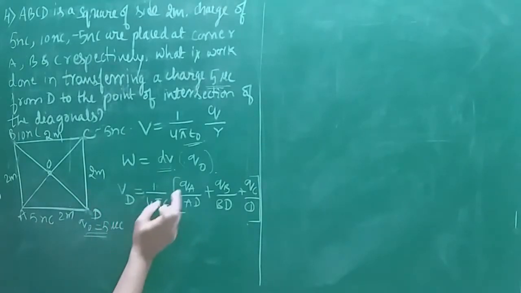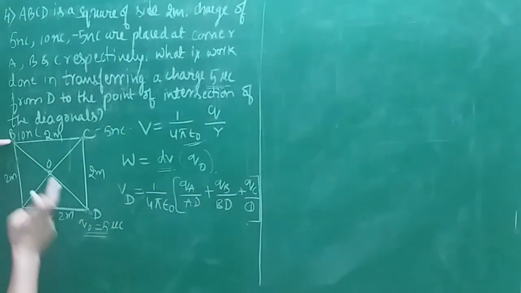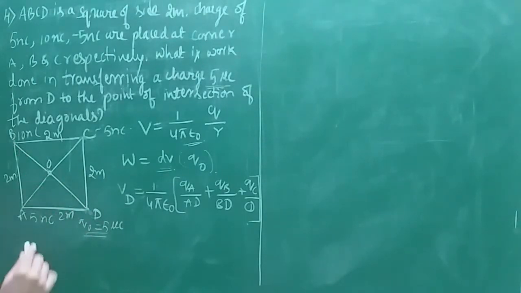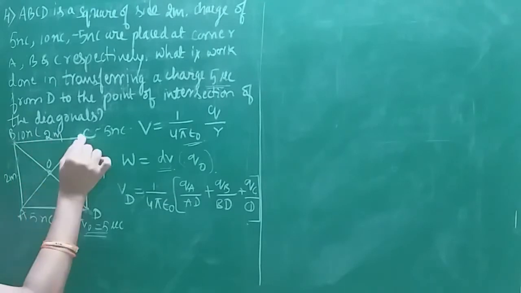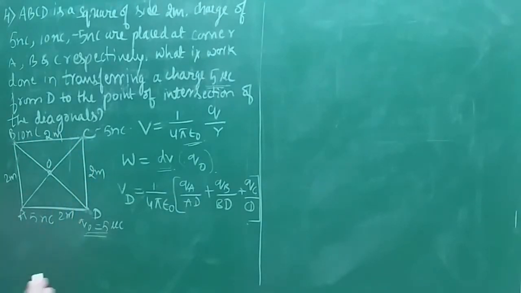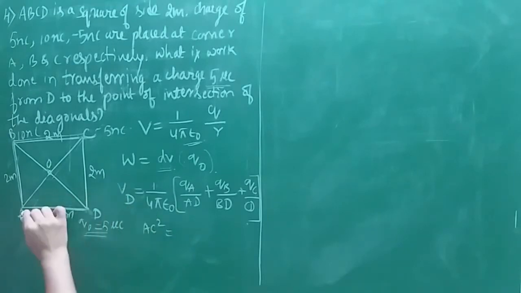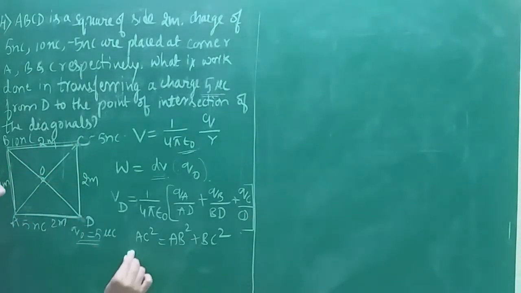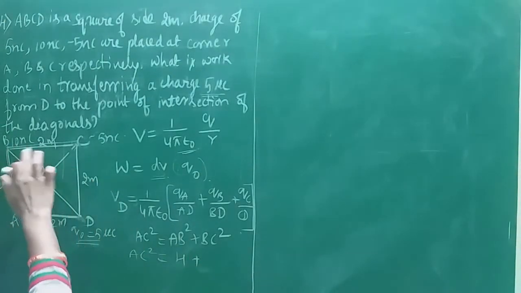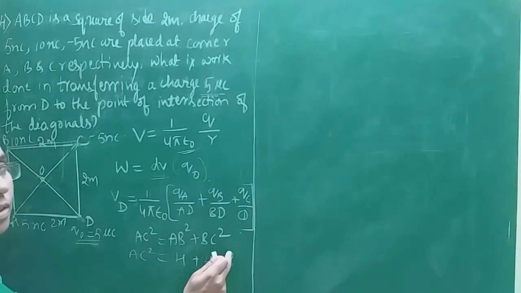Then, in order to calculate all these things, we know the AD value and also the CD value, but we don't know the value of BD, right? We need to calculate that. For that, let us consider the triangle ABC. Here the triangle ABC is a right angle triangle. So by using this right angle triangle ABC, we write AC square is equal to AB square plus BC square. We know the values of AB and BC. So AC square is equal to AB, which is 2 meter, so 2 square means 4, plus BC, again 2 meter, 2 square means 4. So that gives you 8. If you take the square to this side, it will become a square root.